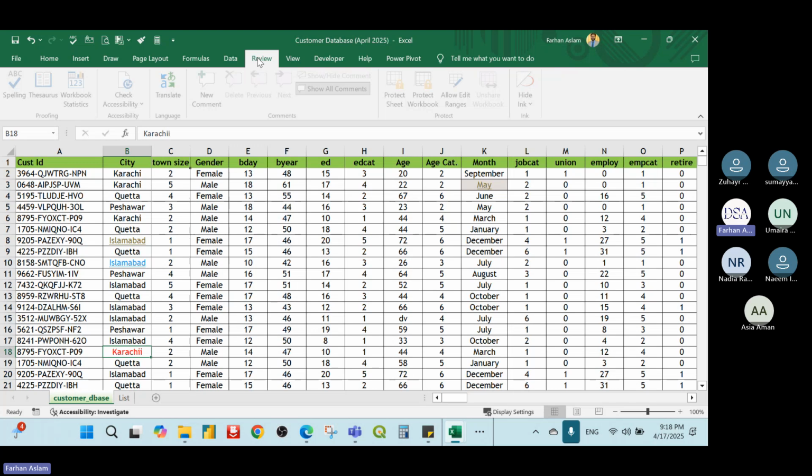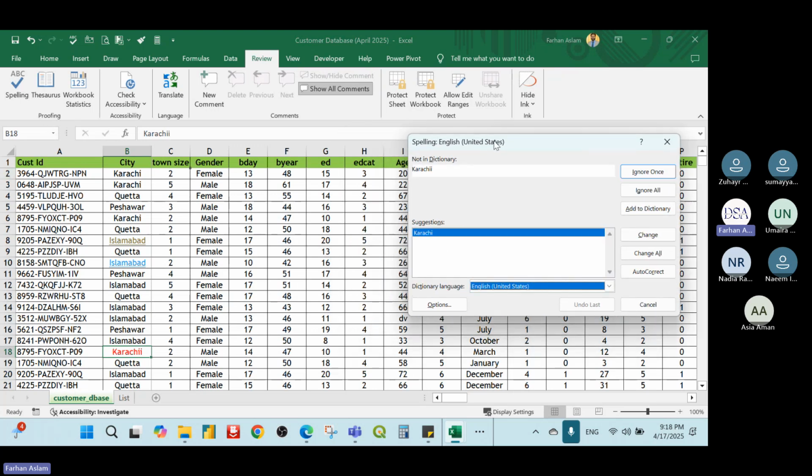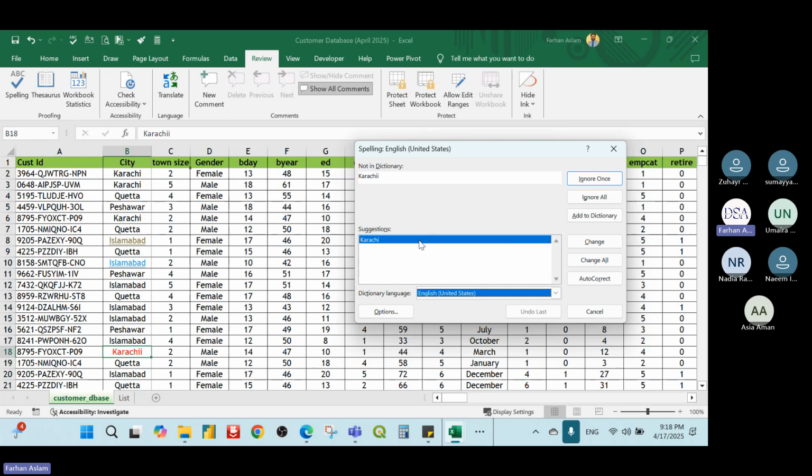So go to this review option, go to spelling, and you notice that the first word it pointed out is the same one I mentioned in red color. It noticed that there is a small mistake in this word.